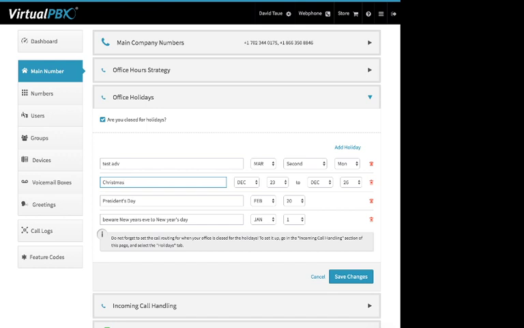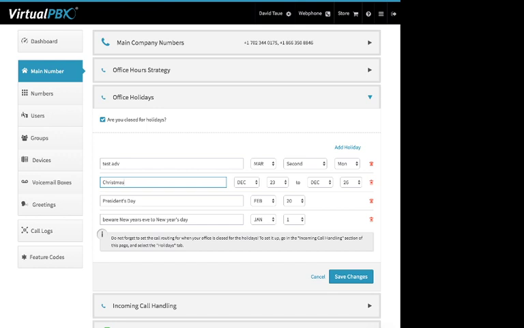One thing to be aware of for date range is you want to avoid a date range that includes New Year's Eve and New Year's Day, because there's no year indicator here. So if you put December 31st through January 2nd, for example, the system just puts you in holiday mode all year because it doesn't know which year you're talking about. So in that instance, we recommend a single day for New Year's Eve and a single day for New Year's Day. If you are going to be in holiday mode either before or after that, then do date ranges.